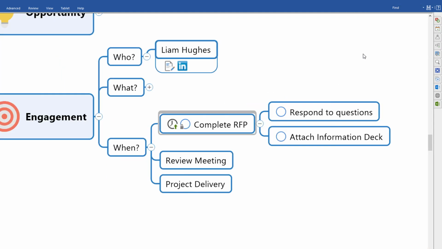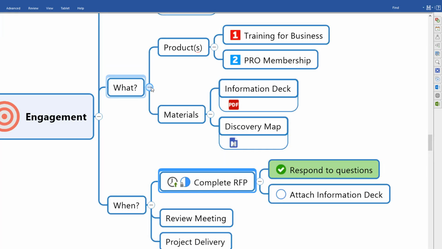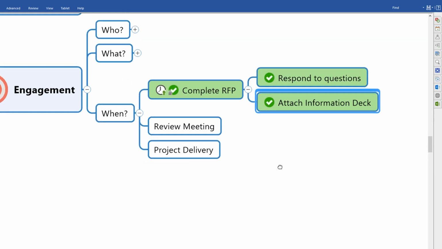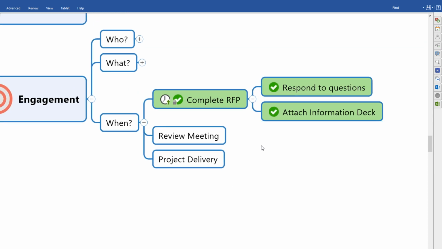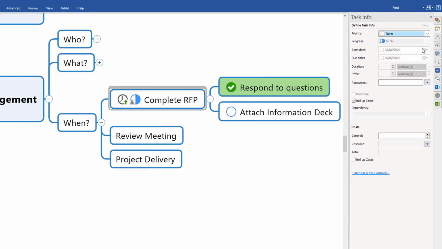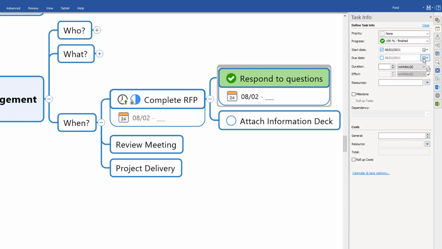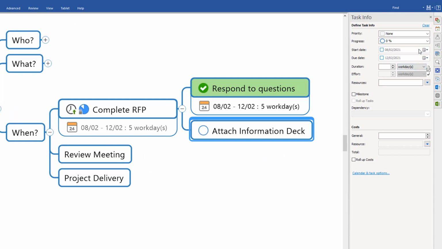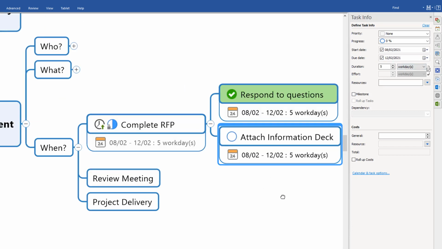keep track of that. So as I go through, for example, the responses, you'll notice the task starts to become completed as I tick through the information. Again, attaching that information deck, well, I've got it right here, so I'm going to hopefully be able to tick that off nice and easily. As we're using these kind of more project planning parts in our engagement, we could also start to assign certain tasks to people and time if we wanted to. So for example, within the complete RFP process, we might decide that certain parts have some deadlines on it. So maybe I've got from the 8th until the end of this week to complete that questionnaire, and again probably the same sort of time frame on attaching the information deck.